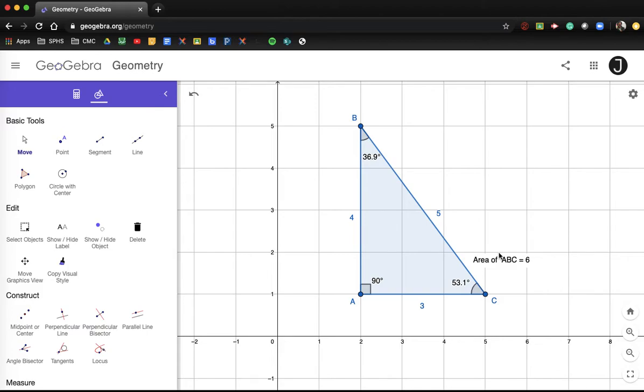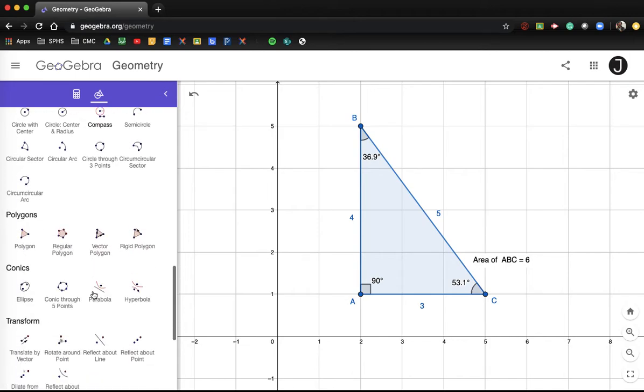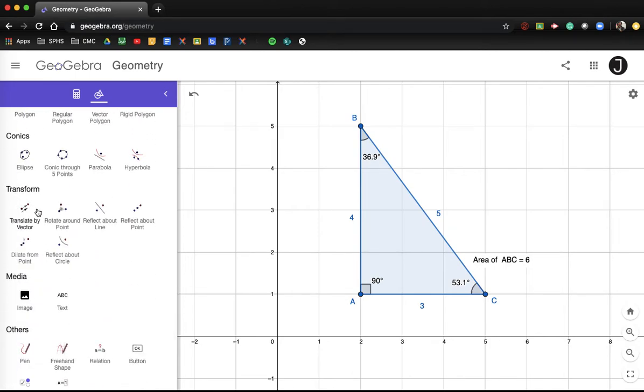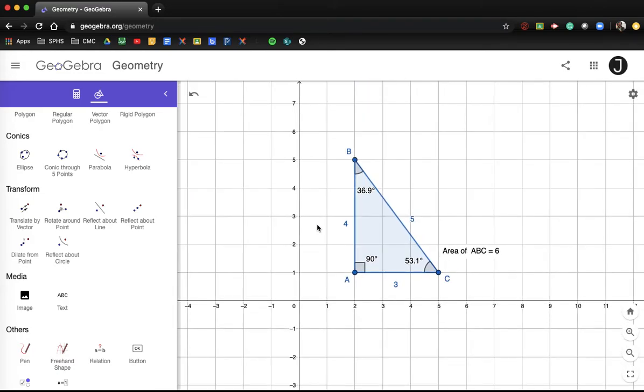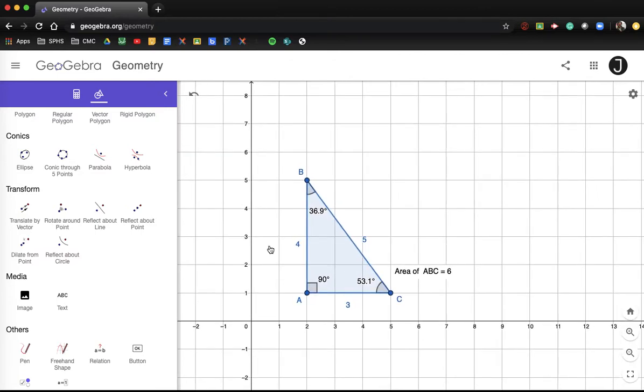So it's important that we do that because the next thing we're going to do is something called transformations. I'm going to scroll all the way down over here, and we're going to look at this button called Transform. What we're going to talk about today is strictly translations, and we're going to translate by a vector. I'm going to zoom out a little bit here and get to this point, and what I want to do is translate this. Translate really means that we're just going to slide this triangle and move it.